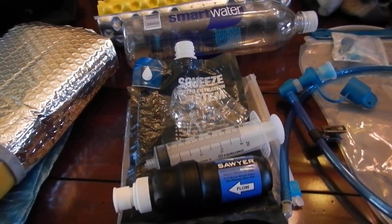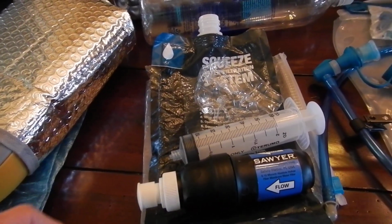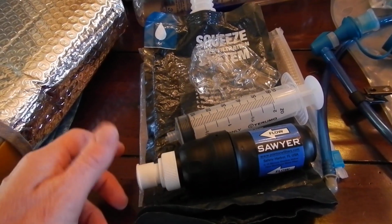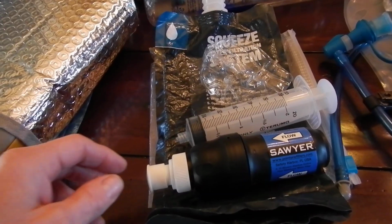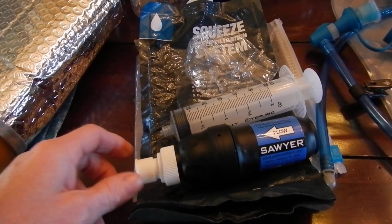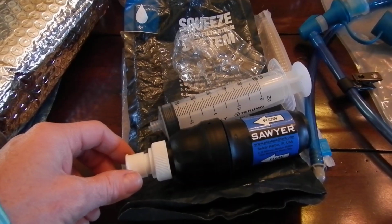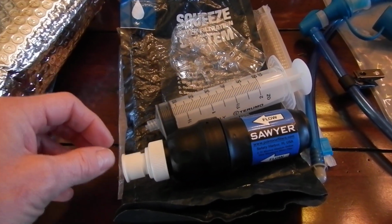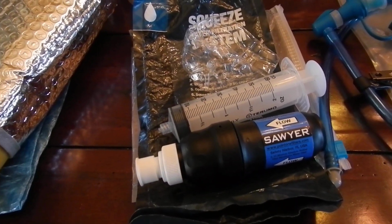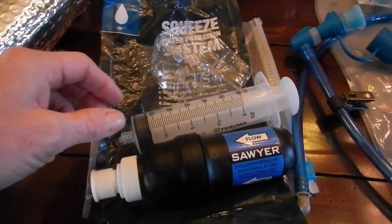My water filtration system is the Sawyer Squeeze. It's the regular size. When I started upgrading this system, I originally had the SteriPen and you had to worry about batteries, and I just wasn't really comfortable the entire time I used it, whether it was actually doing what it was supposed to do. So for the Sawyer Squeeze, I saw some reviews on the regular size and the mini, and they talked about the flow rate that went with both, and a lot of people said they would rather just stick with the regular size. So that's what I went with.